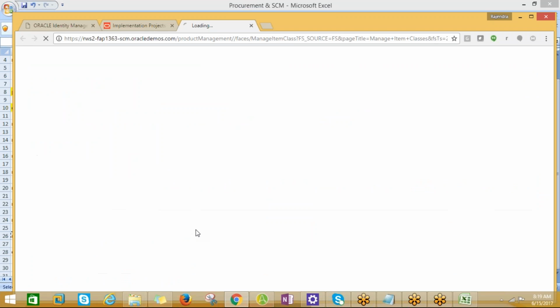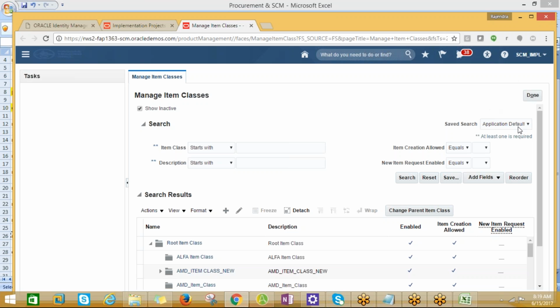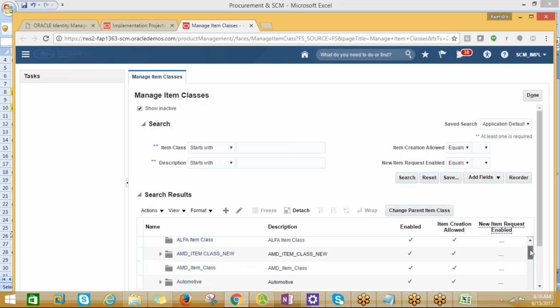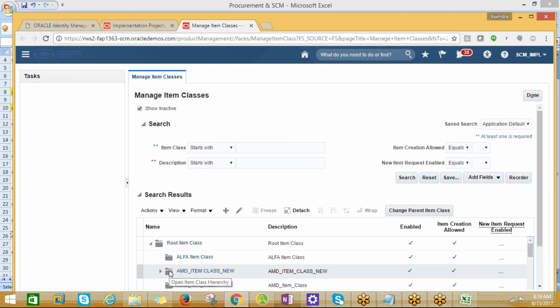So manage the item classes. Actually, we created an AMD class earlier, I think. It's surprising, I think Oracle is not deleting the data. Okay, good.